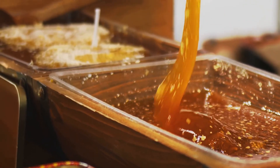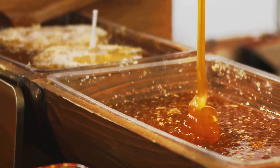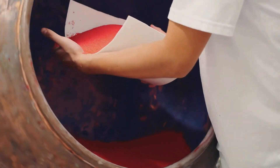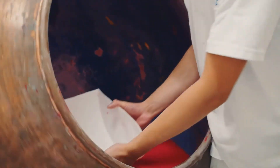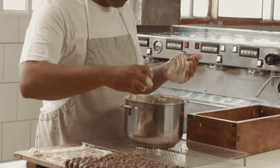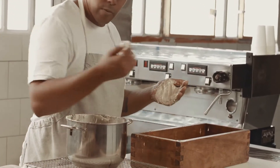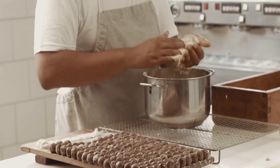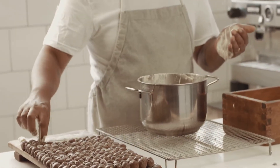But gelatin is just the start. To make these candies sweet and tasty, sweeteners like sucrose and fructose are added. Corn syrup is thrown into the mix to provide volume and a smooth texture. Natural flavors and dyes are used to give each candy its unique taste and vibrant color, and to balance out the sweetness and enhance the flavor, natural acids are added. This delicate balance of ingredients is what makes gummy candy so special — it's about understanding the science behind each ingredient and how they interact with each other.